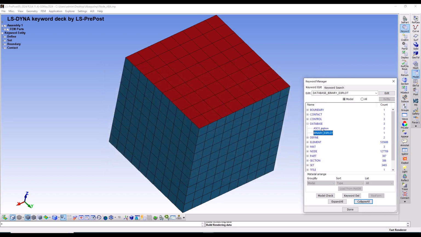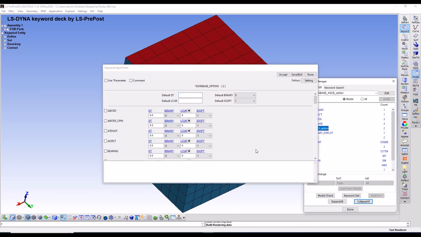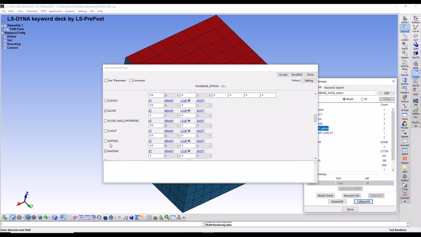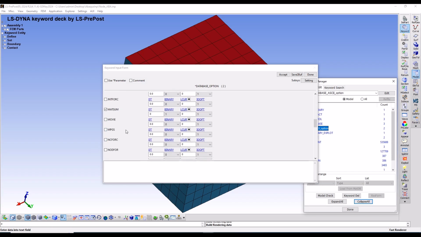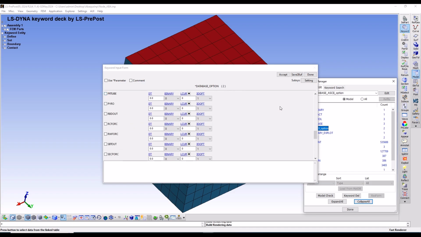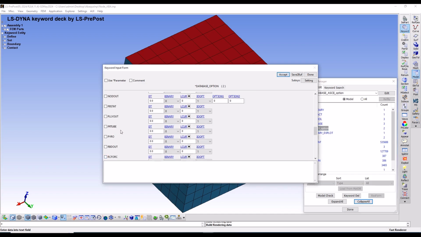And then in the ASCII option, we need to define our output. What kind of output do we want to use and see in our simulation? Since this is just a tutorial simulation and I want to just show the procedure, I don't want to focus on this section. But if you want to see reaction force, you should select this one.